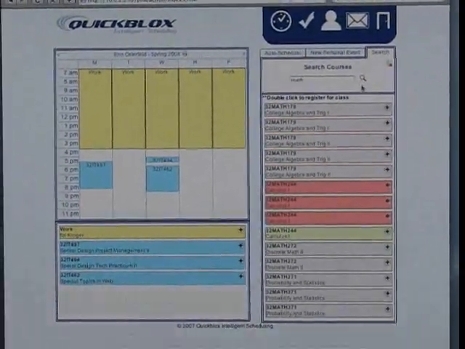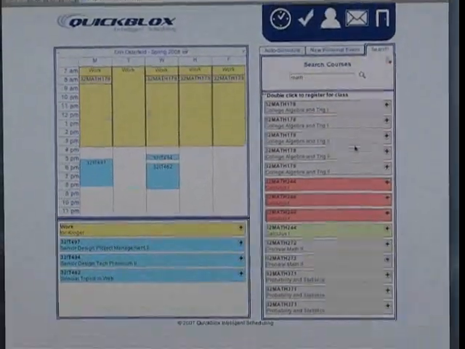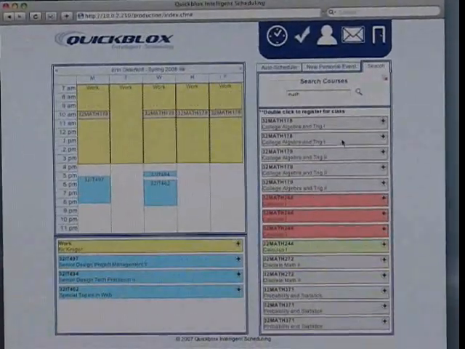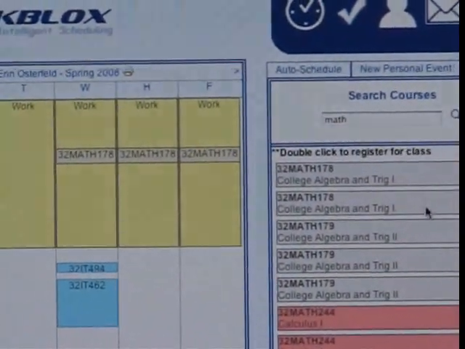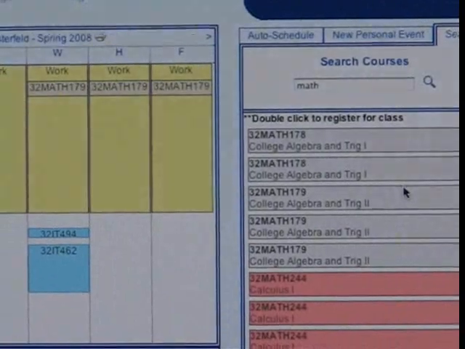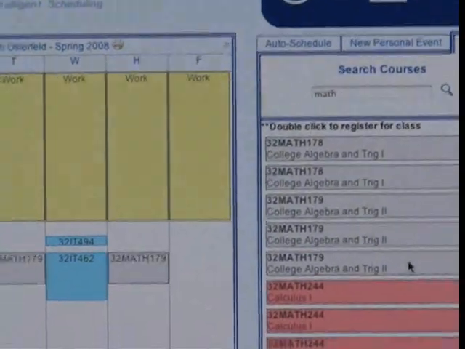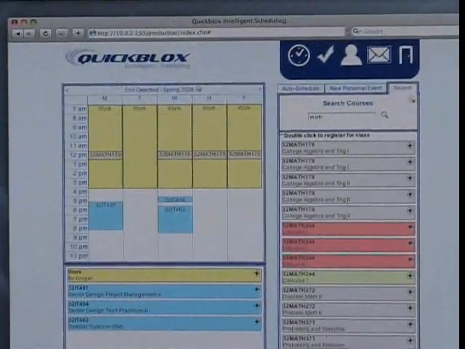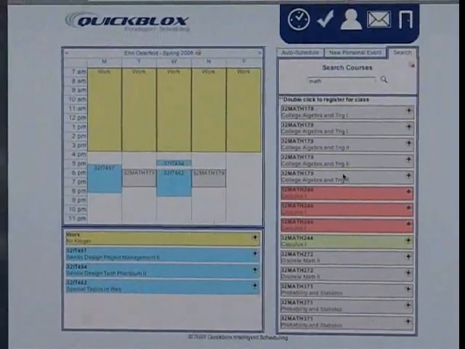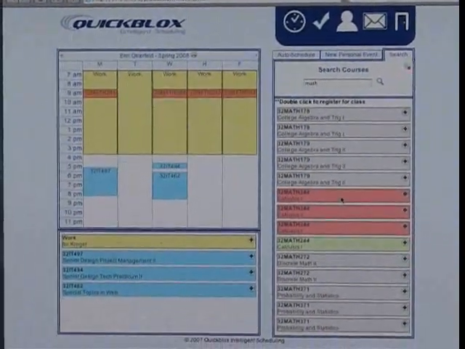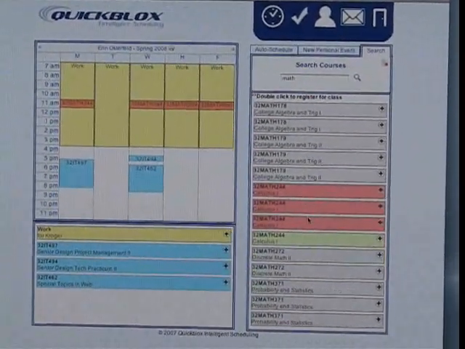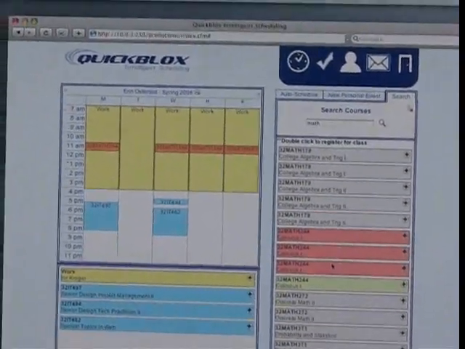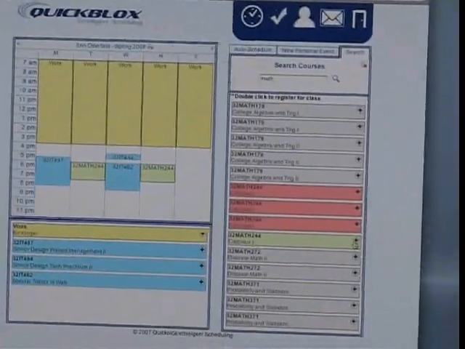What comes up is all the math courses that are offered in our system, and as we hover over them, it shows you exactly where they're offered, what time slot they're offered. So you don't have to do a lot of thinking. You can visually just see it all. The gray courses indicate that that's a class that you've already taken, so you don't care about anything that's gray. The red courses indicate there's a conflict, but you have not yet taken that course, or you could take it if you didn't have a conflict. And then the green course, green means go, you're cleared to register for that class.